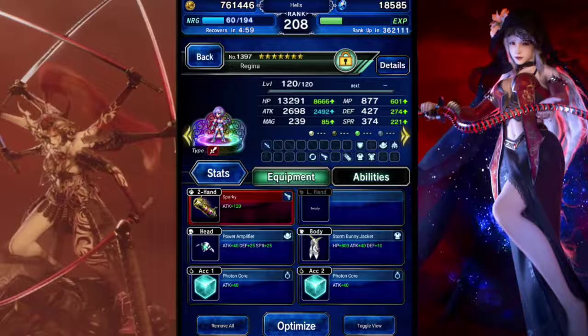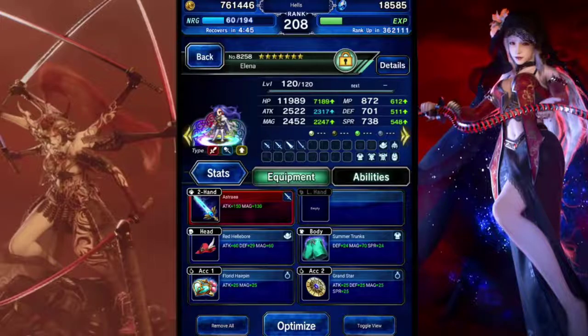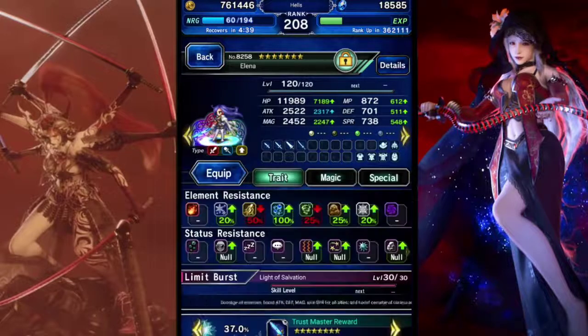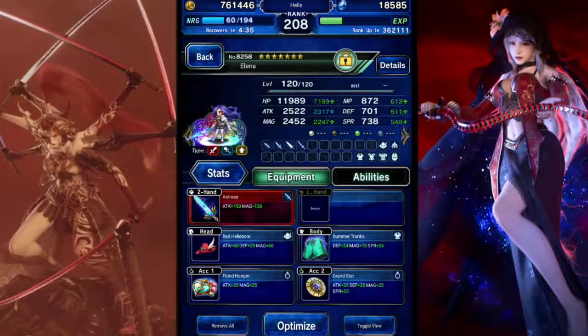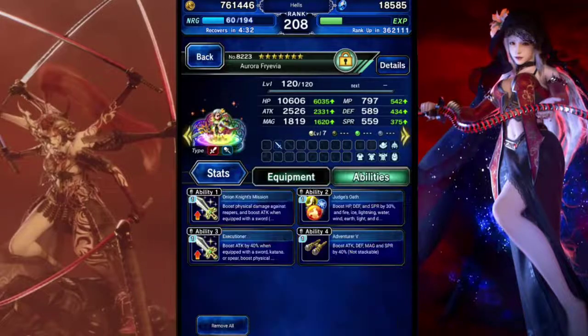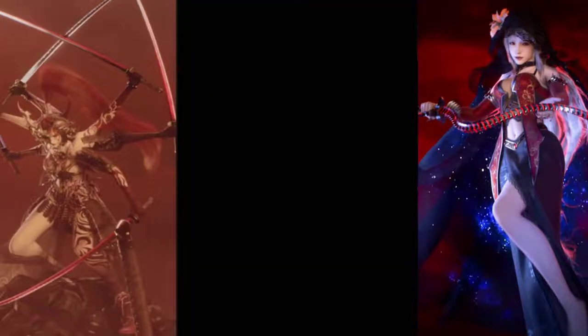Regina's going to act as a finisher, so she's got 110 water. She has Sparky for a lightning element because she's not going to get the imbue either. And she has decent attack and maxed out spirit killer. Elena's going to act as a chainer for us, so she's got decent attack. And we got her set with 100 water. And Aurora Frivia, her chaining partner, heavy on the attack. And she also has 100% water resist.